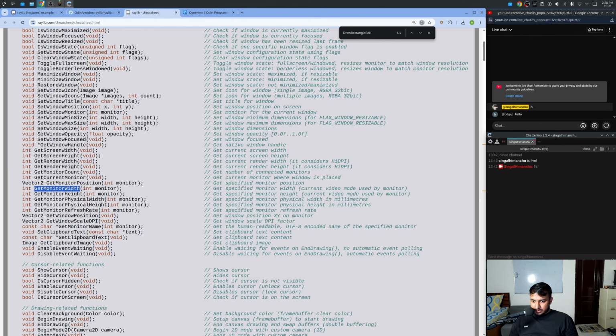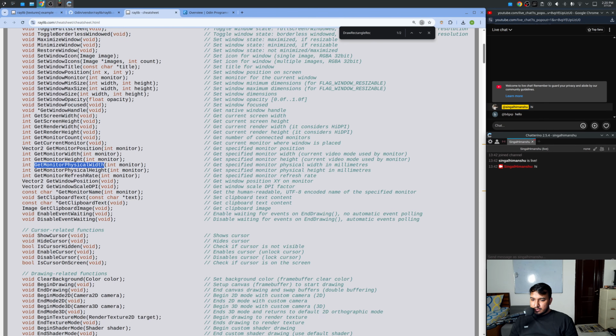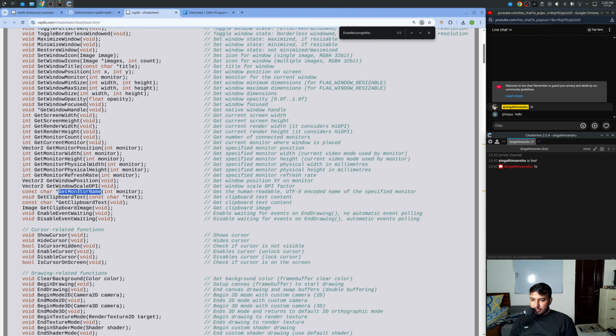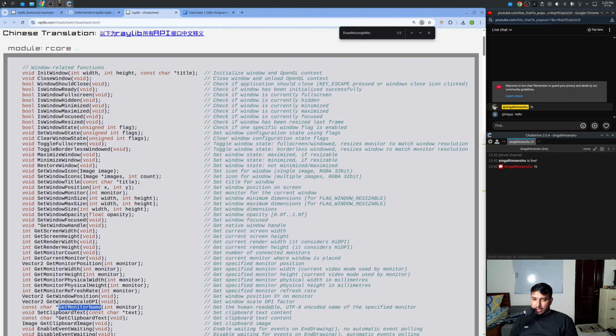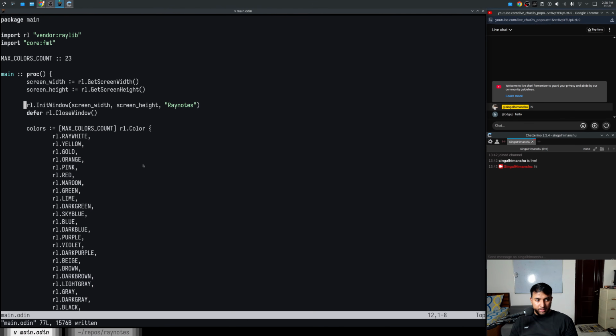Quick momentum position between the width, right? Yep, not that helpful, not very helpful.